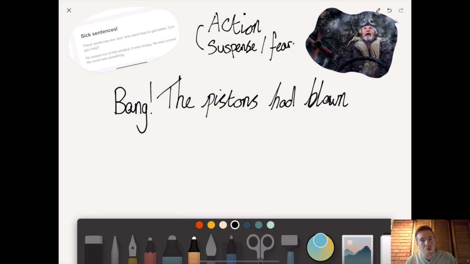The machine had gone wrong. Doesn't sound very good. The pistons had blown again. Bang! The pistons had blown again. Do I want to say that? No, I'm going to cut that out and we're going to focus directly on the actions. I was going to say something along the lines of they were only just replaced, blah blah blah. But I'm losing sight of what I want to say. I'm telling you a story there. I'm going off on a different tangent. So I'm going to keep it direct to what's happening in this cockpit. Okay, the pistons had blown again.